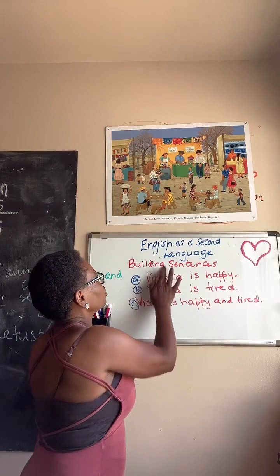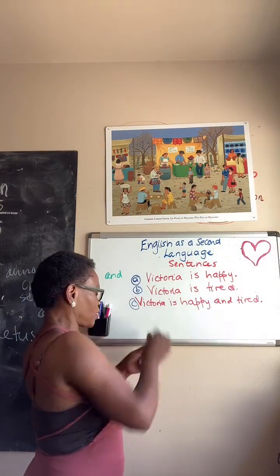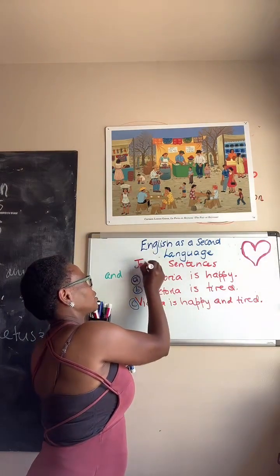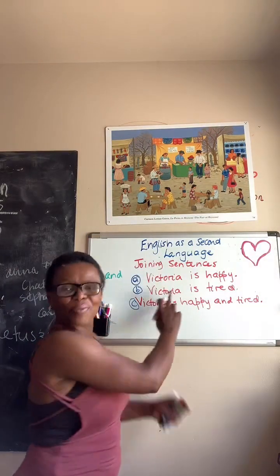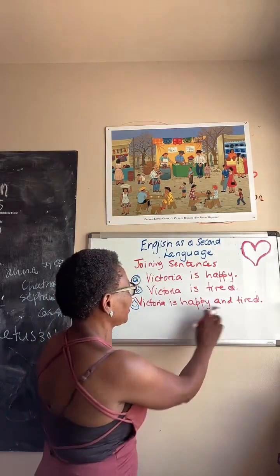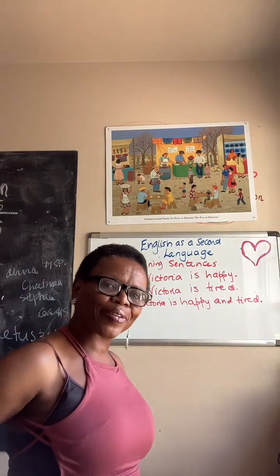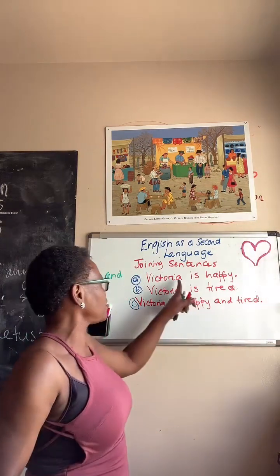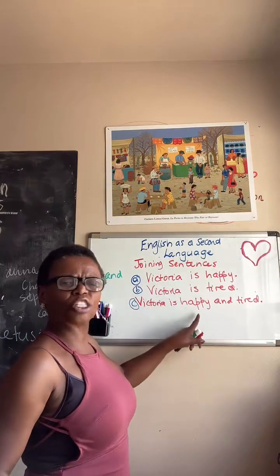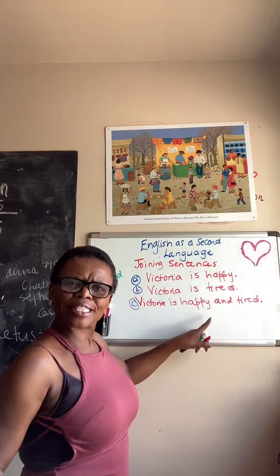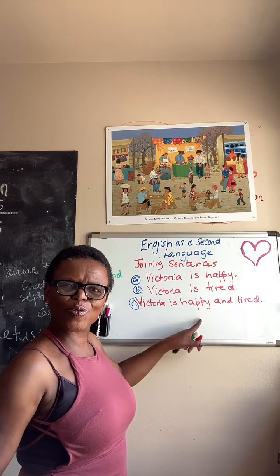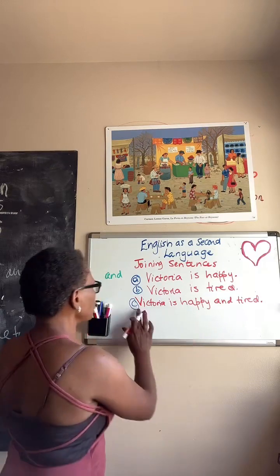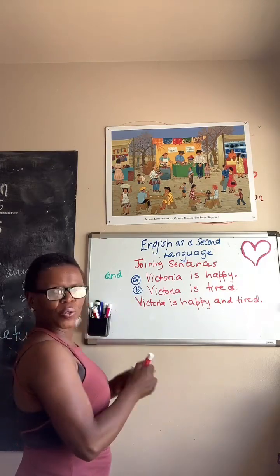We are building the sentences. We join. I should use joining sentences rather. I should say join. That's much better. Joining sentences. Yes, we joined them using and. Very good. What is another difference between this sentence and these two? What does this one do? What's missing here? What did we remove from this new sentence? This is our new sentence.